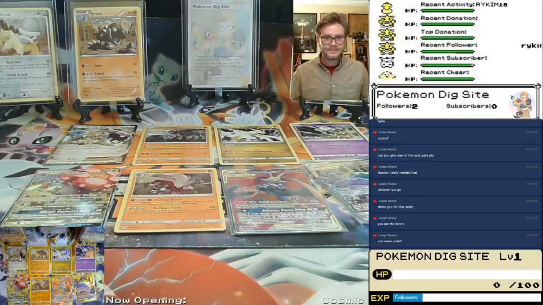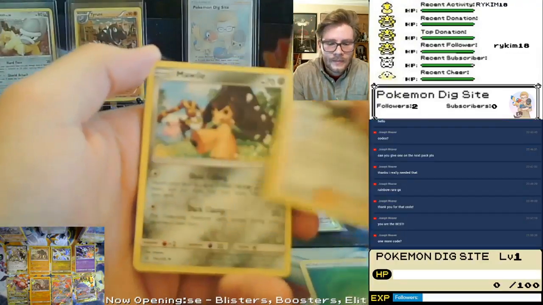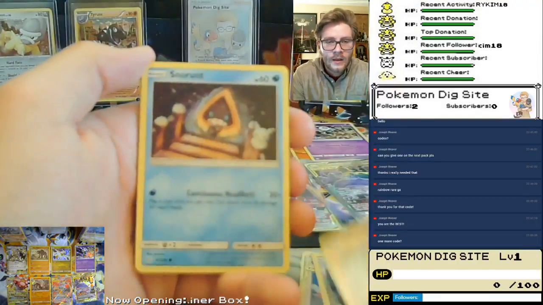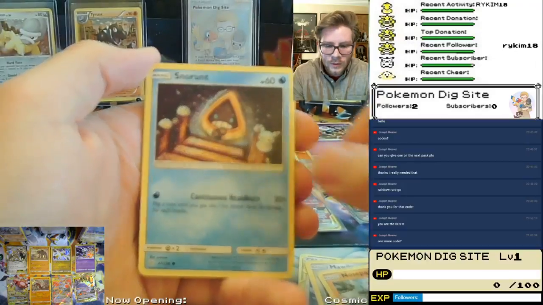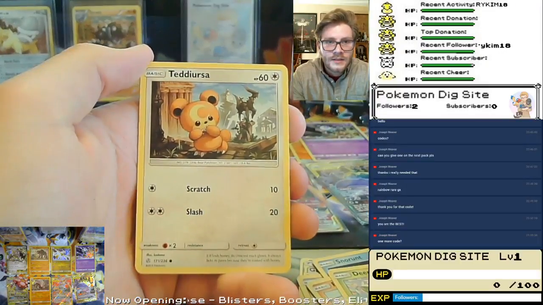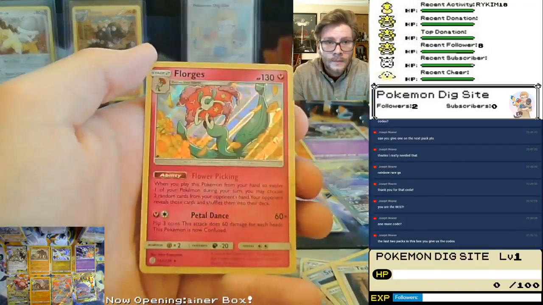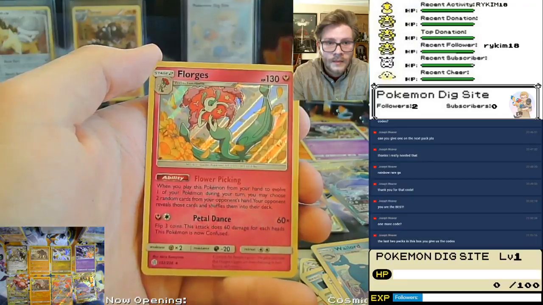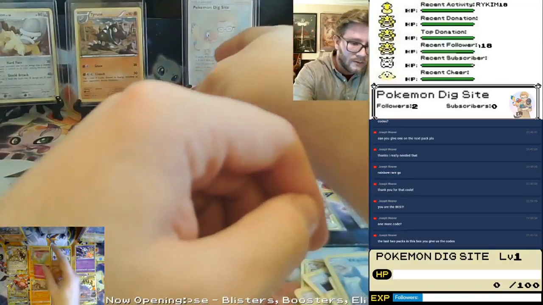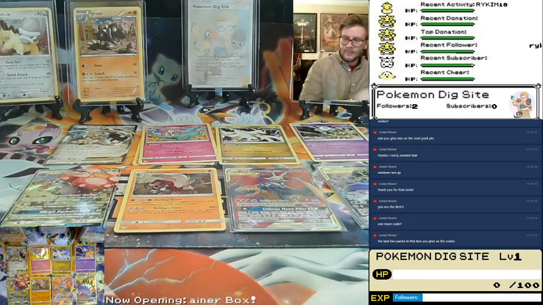Alright, let's see what we got here. We got Grass Energy. Guzma and Hala. Mawile. Dusclops. Nosepass. Snorunt with the Pikachu Snowman. Rockruff. Deerling. Teddiursa. Going through Ancient Greece. The reverse is a Wailord. And the rare Florges holo. Okay. Not bad. I'll take it. Put that over to Terrakion, because Terrakion's not as exciting. Alright.